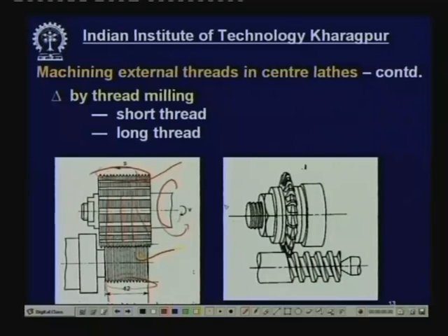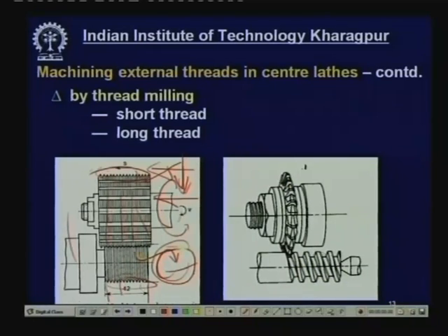So, not the lathe bed, it is the saddle, and then this will be moved in this direction, and slightly moved in this direction, and then the job will be rotated slowly, and you get the entire thread done over the periphery. Here the production rate is very high. The job has to be rotated by, say, only 1.5 revolutions, enough, and the amount of radial movement and axial movement of the tool will also be very small, maybe 2-3 pitch only. So, these are high production methods, but used for small threads, small diameter, small pitch, finer threads, and small length, and so on.